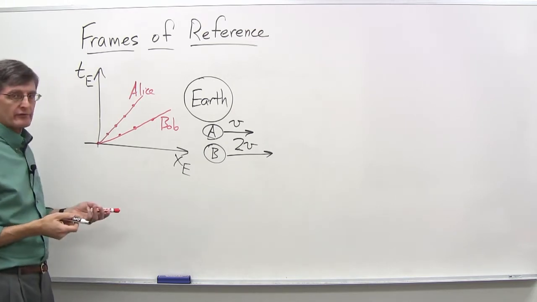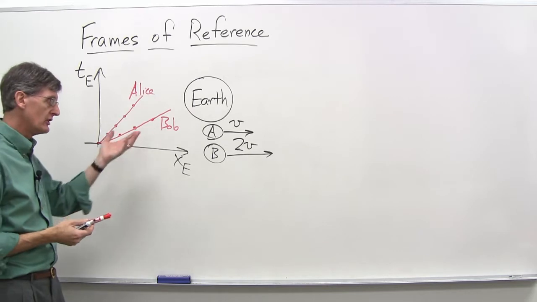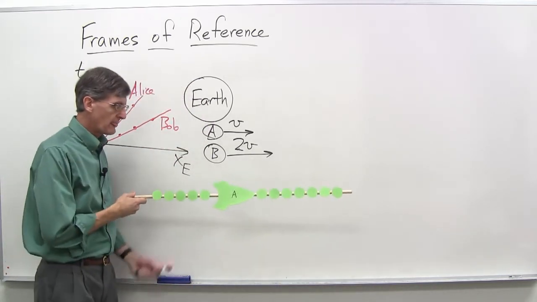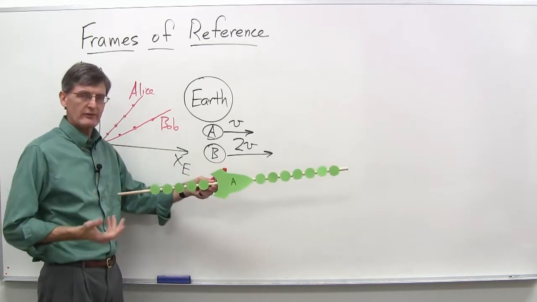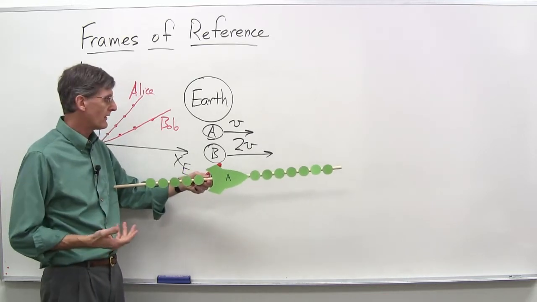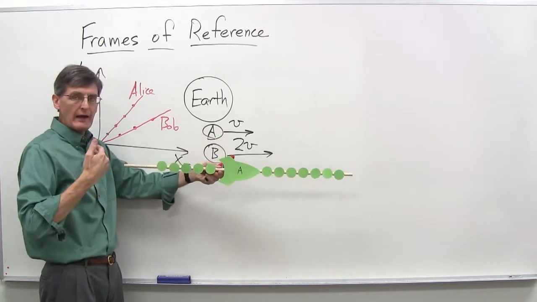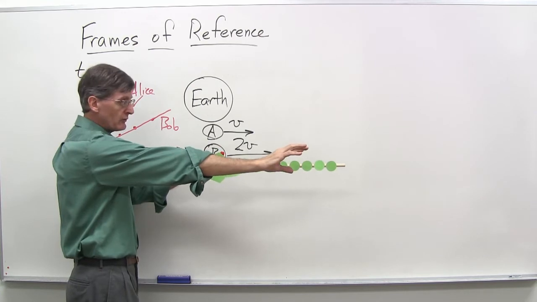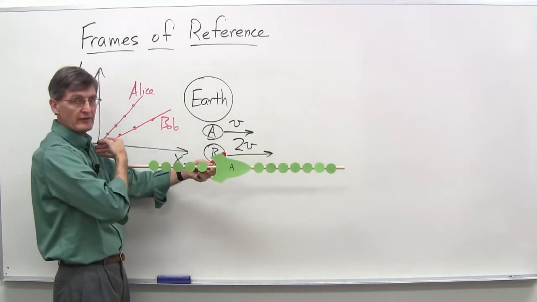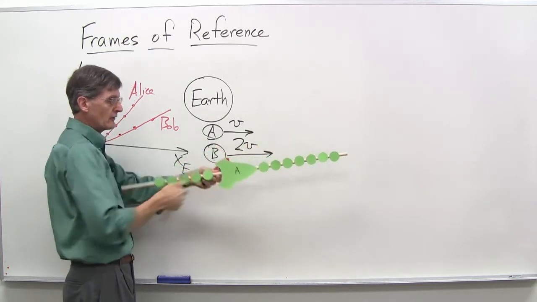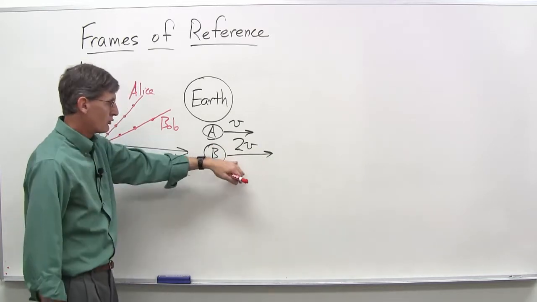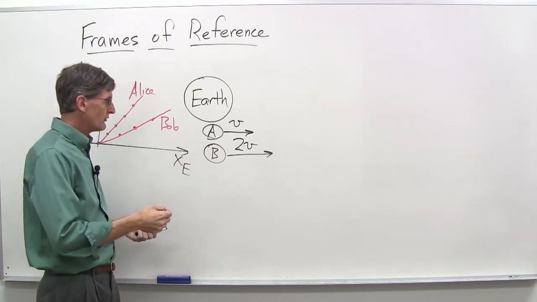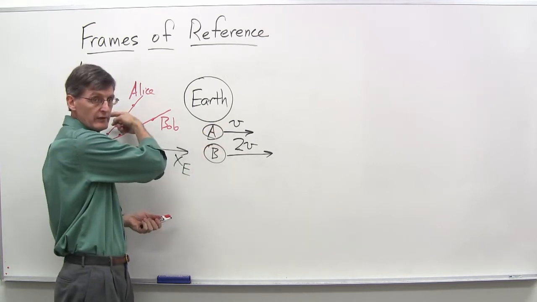What would Alice see from her perspective? As far as she's concerned, she's sitting here. We'll pretend she doesn't know if her engine is on or anything like that. She sees Earth going backwards, away from her, and she sees Bob going forwards, away from her to the right. So Earth is receding back to the left. Bob is going out to the right because, of course, Bob is going twice as fast as she is. So from the perspective of her cockpit, she sees Earth receding at velocity v.